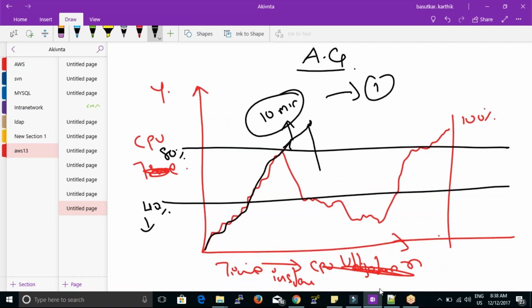And after going down, again you can define 10 minutes. We call it observation time. If your CPU utilization on the entire autoscaling group is less than 40% for 10 minutes, then you terminate that one instance that you launched previously. For every adding or reducing of instances on the autoscaling group, you'll have the observation time that you define while creating the autoscaling group. I'll show you. Don't worry.